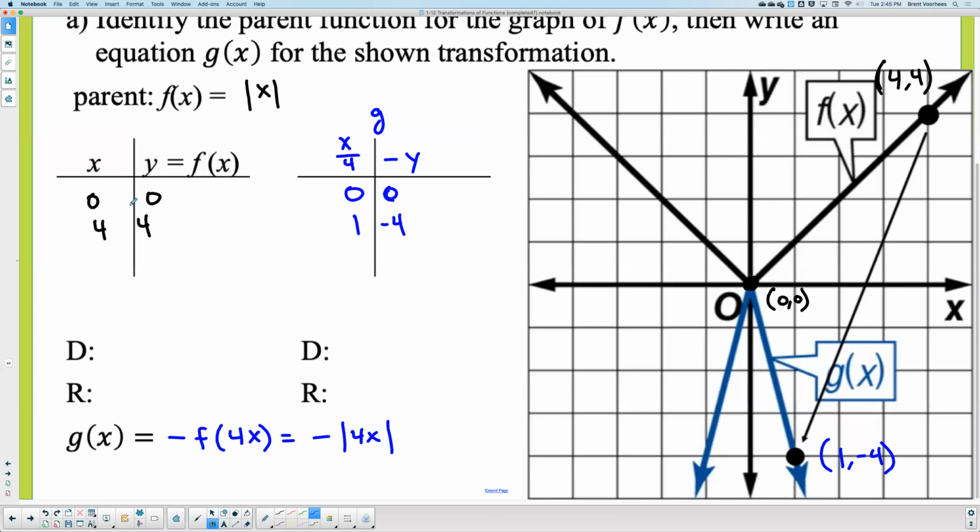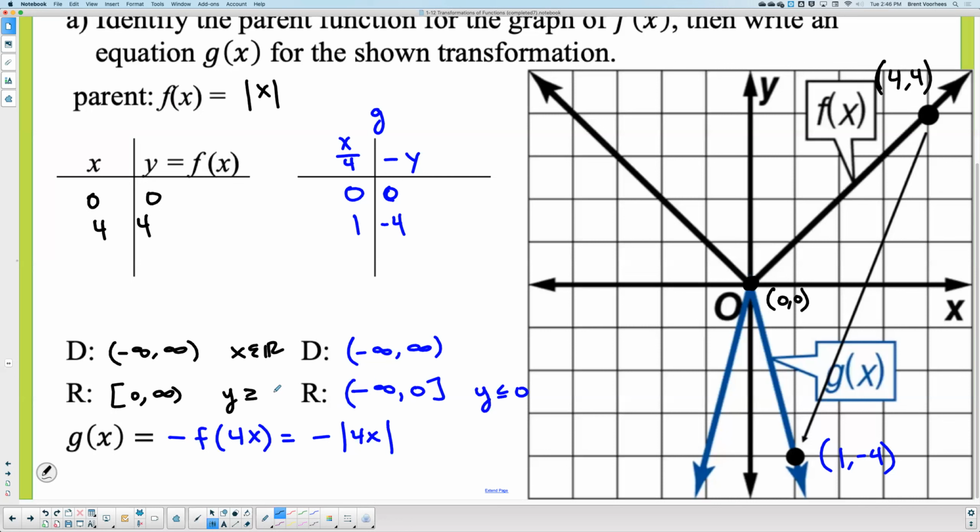I just want to show you how the table works. What's the domain for this absolute value? All real numbers. What was the range for the original parent function? 0 to infinity. Okay, now let's look at the transformed graph. When you divide infinities by 4, what happens? Did dividing by 4 change infinities? No, they're still infinities. So it's still negative infinity to positive infinity. Okay, but the y's become negative. So instead of being 0 to positive infinity, we have to go from smallest to largest. So I wouldn't say 0 to negative infinity. I would now say negative infinity to 0, like that. So now y is less than or equal to 0, whereas over here y was greater than or equal to 0.